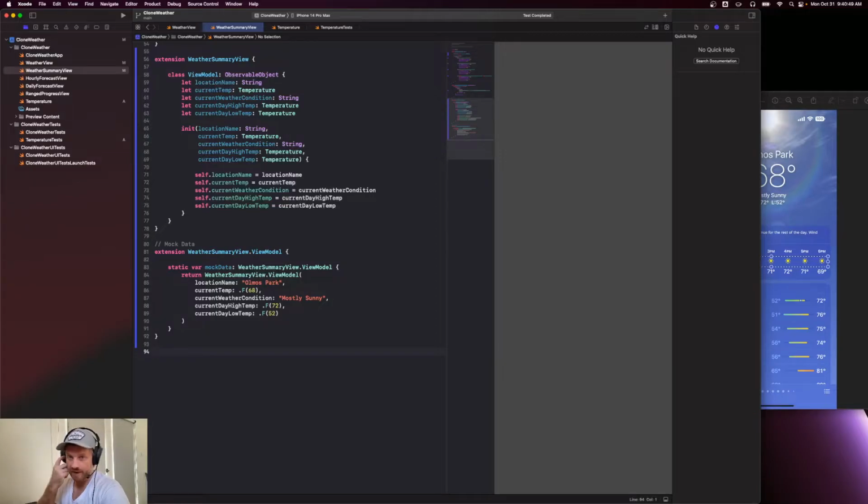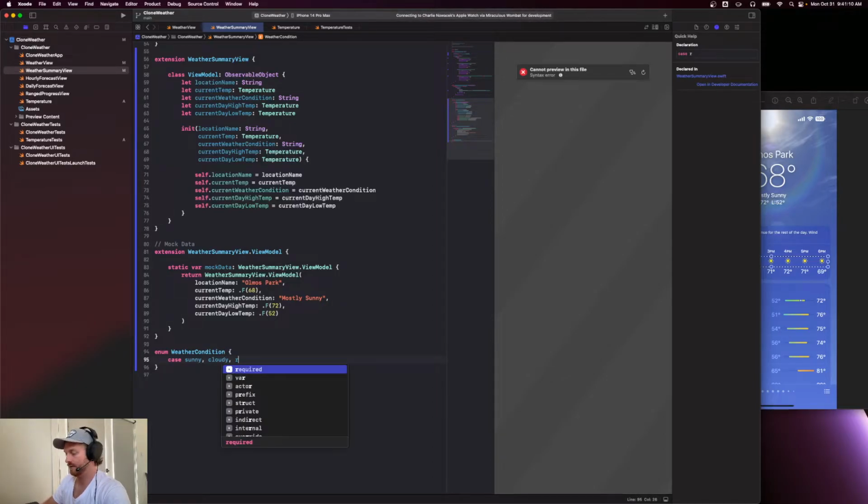Same thing for condition. I want to have an enum for condition. Let's say weather condition. And for here, I want to have things like sunny, cloudy, raining, mostly sunny, partly cloudy.